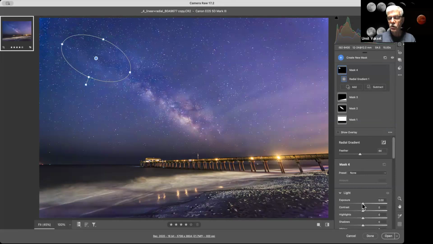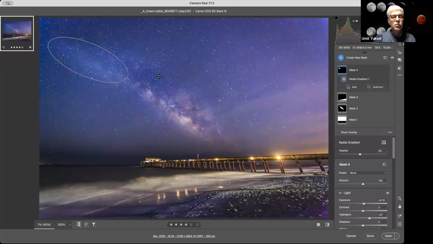And then I'm going to come in here and increase the highlights a little bit. And I'm going to increase the overall exposure just ever so slightly. I'm going to move it down just a touch to be in the center, make it narrower and longer.